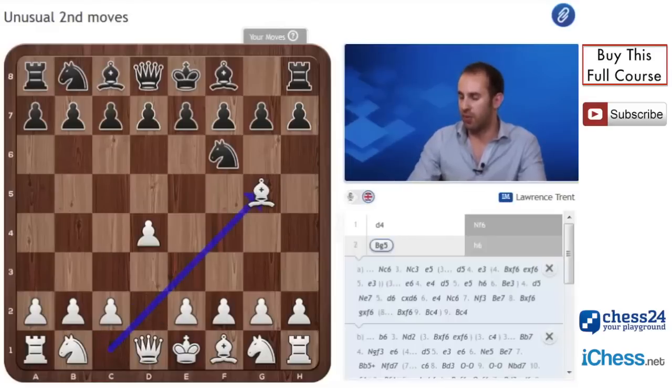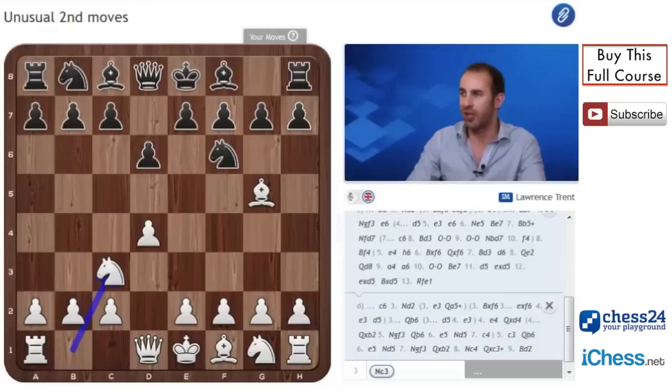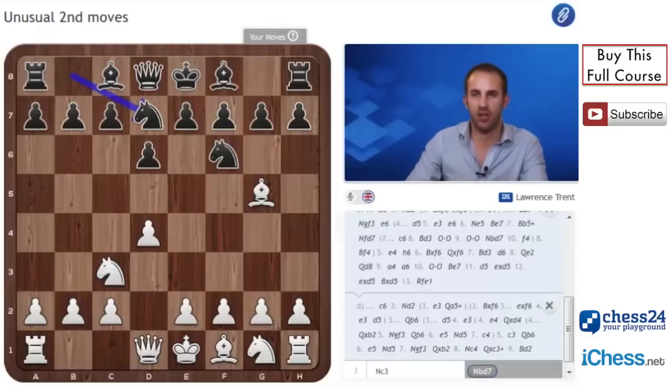Another move on move 2 is to play the move d6, which is not a bad move actually, because if white plays knight c3 here, I actually am willing to give that. Dubious might be a bit too much, but I don't think it's the most accurate move. And the reason is because here, black gets a chance to play knight bd7.